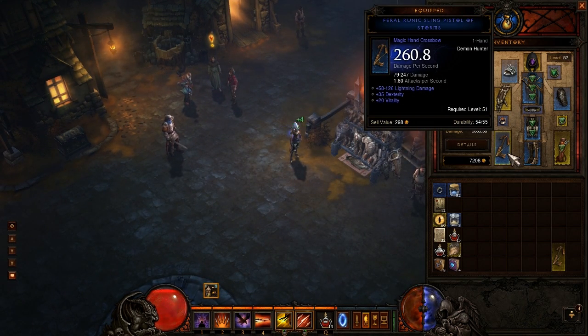But the number that you want to look out for is basically, if you take a look at this weapon, you're able to see the damage per second total, and that calculates in your damage, your attacks, and any kind of bonus damage and any kind of primary attribute gained. Now, if you take a look at this, it's really important to note that any kind of bonus damage, so in this weapon I got 58 to 126 lightning damage, is deceiving in that it gives you a lot of bonus DPS, but what you really want is just raw damage.